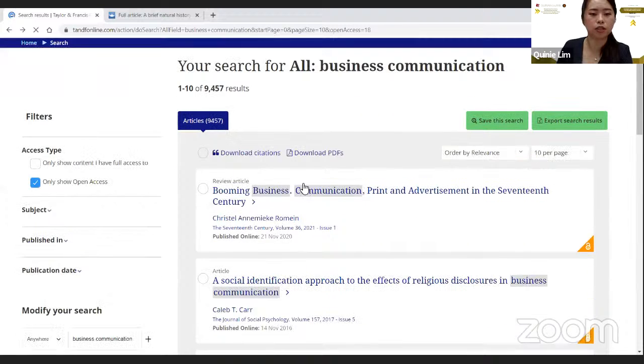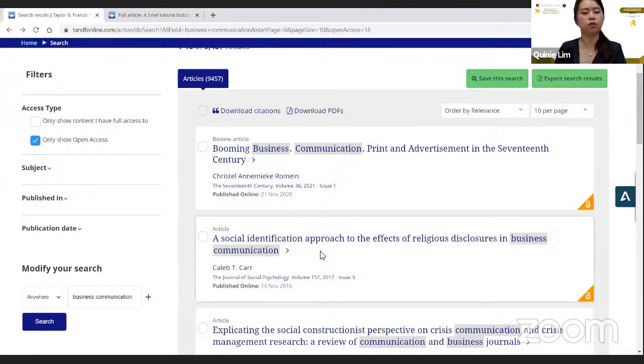Back to our results page for these download PDFs, let's say you want to download everything on your search result, you can download up to 20 PDF files at a time and they'll be saved into a zip folder. But if it's over a span of a few minutes and you are just reading the article and downloading them, there is no limit as long as the institution is subscribed.